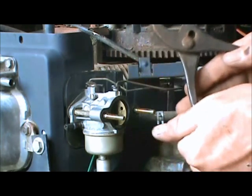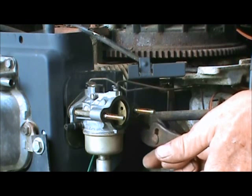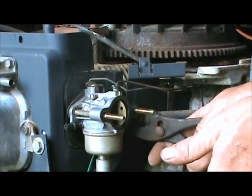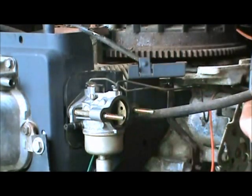Take your pair of pliers and put that clamp back on there. And make sure to be easy and gentle. Now, it wants to go back where it came from. Just get it up on there, and that holds that down so you don't have no leak later on. Okay?